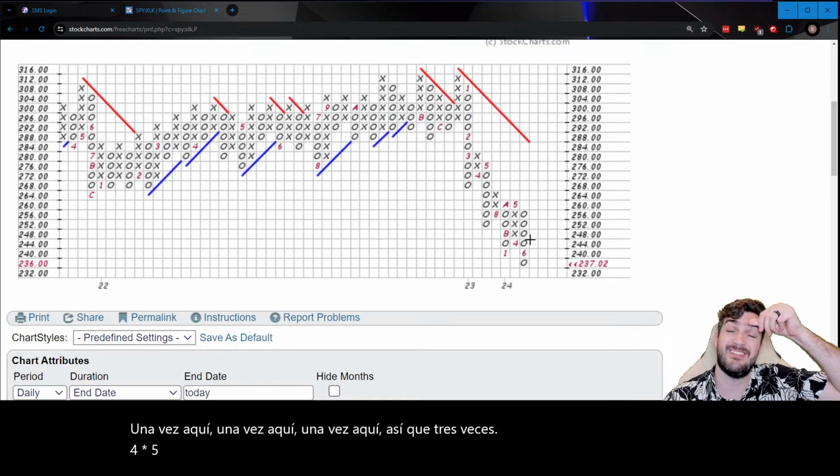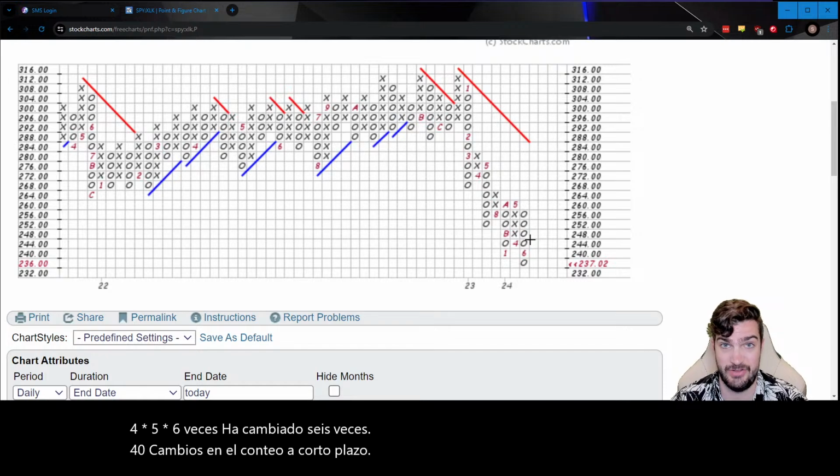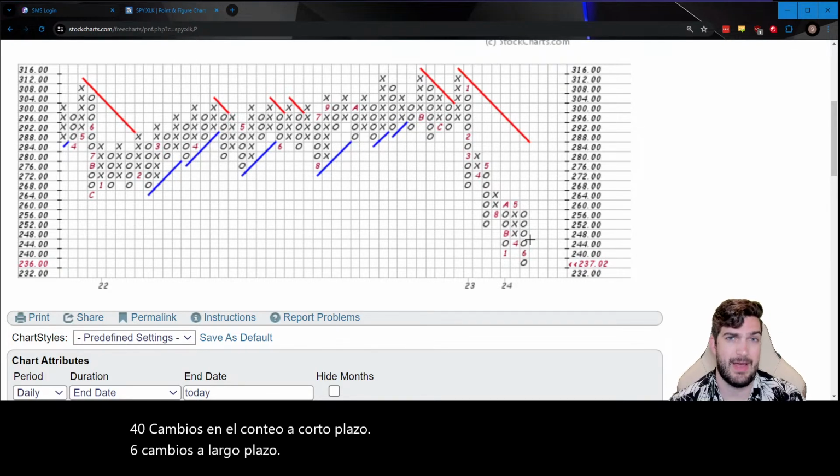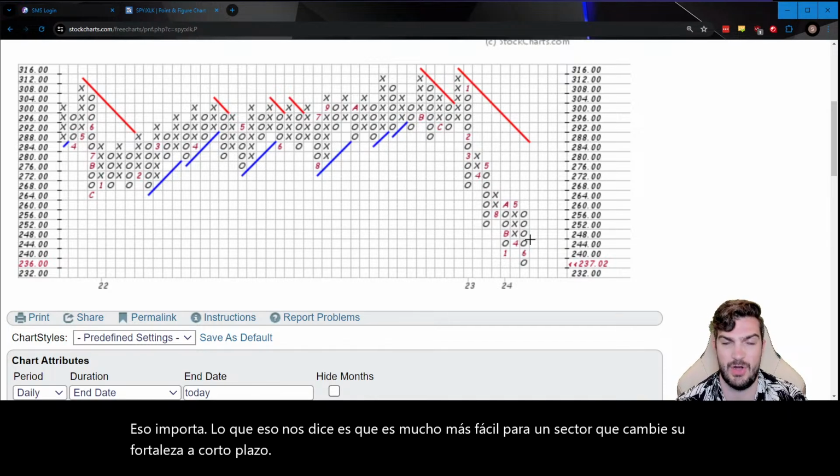It has changed 6 times. 40 short-term count changes, 6 long-term changes. That matters. What that's telling us is it is far easier for a sector to have its short-term strength change, harder for its long-term strength to change.